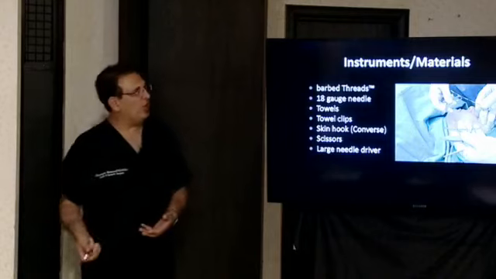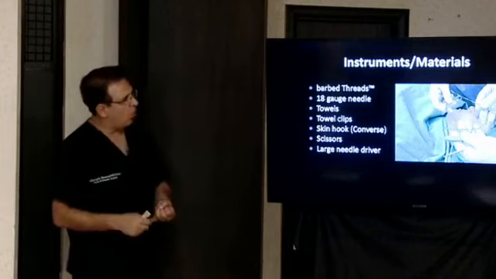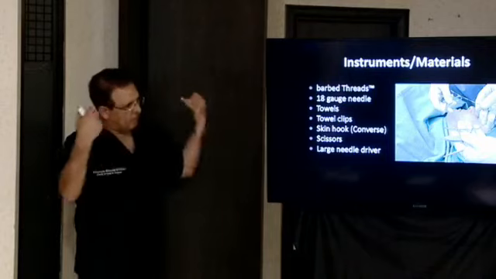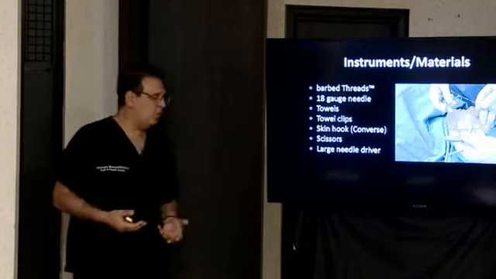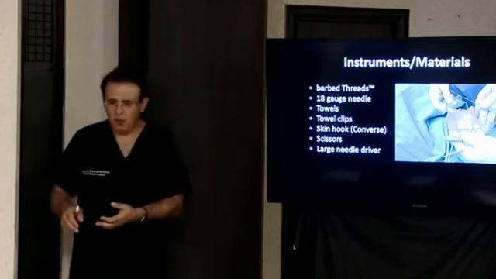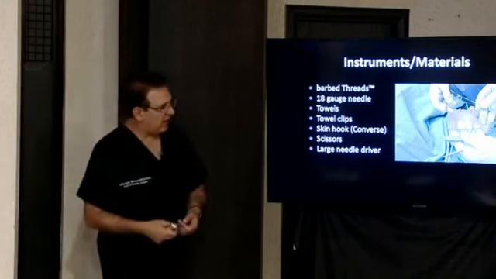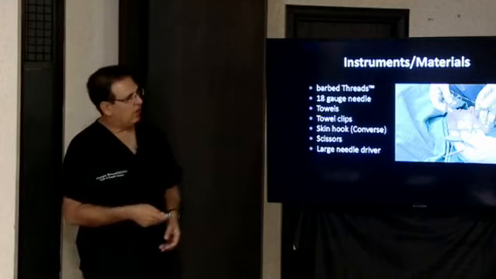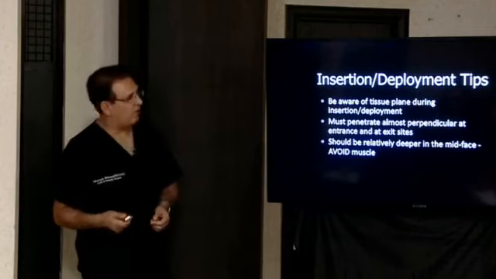And then you need an 18 gauge needle to make the hole over there. You need towel clips to wrap things, skin hooks. Skin hooks, you really don't need, but sometimes a skin hook is important because you have to pull one area or certain area, so it helps. Scissors, and you know how to hold the needle with a needle holder or with your hands.